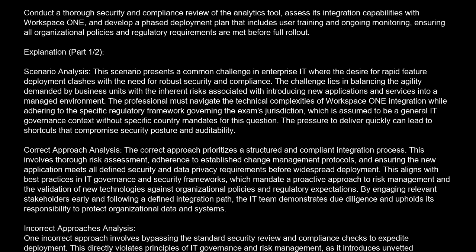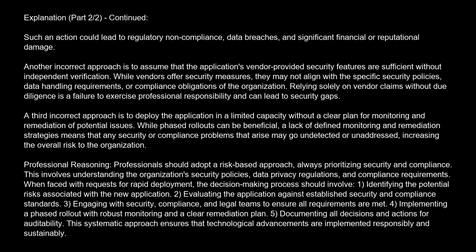Incorrect approaches analysis. One incorrect approach involves bypassing the standard security review and compliance checks to expedite deployment. This directly violates principles of IT governance and risk management, as it introduces unvetted applications into the production environment, potentially exposing sensitive data or creating vulnerabilities. Such an action could lead to regulatory noncompliance, data breaches, and significant financial or reputational damage.